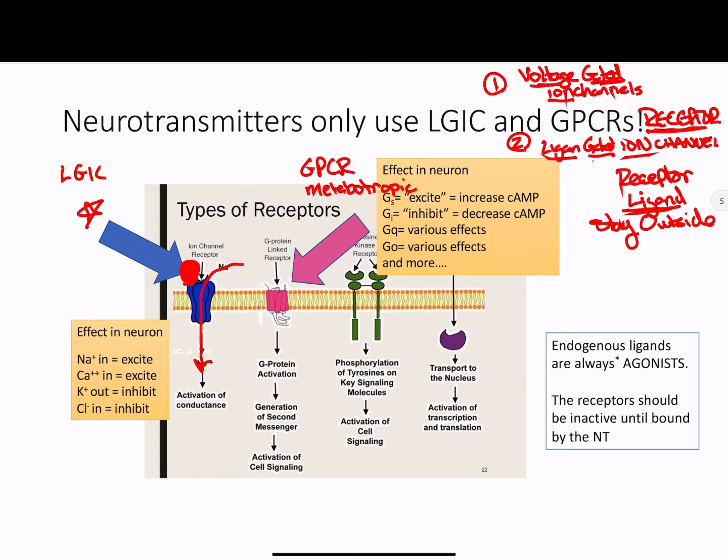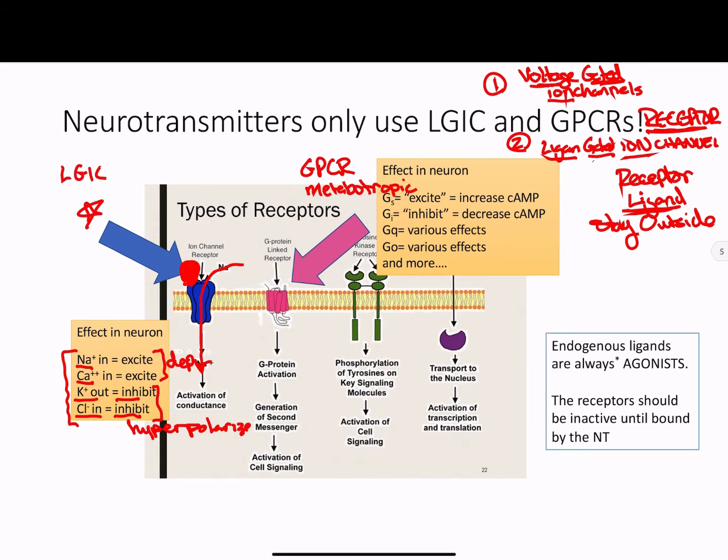So a little bit more detail on these different types of receptors. You're going to need to know that for ligand-gated ion channels, we really have a small group of ions that are going to come in and out. We have ones that let sodium in, ones that let calcium in, and those are both going to excite a neuron. So when we say excite, we mean it's depolarizing. It's going to make it more likely to fire an action potential. And then you have channels that let chloride in, and that's going to inhibit the cell, or that let potassium out, and that's also going to inhibit the cell. And again, inhibit because it's hyperpolarizing, whereas this was depolarizing.